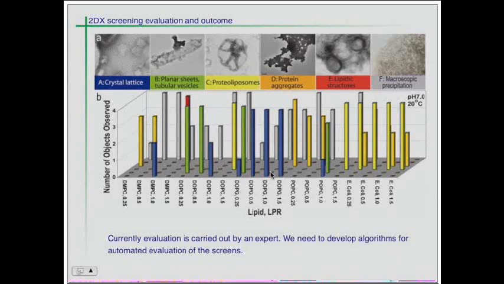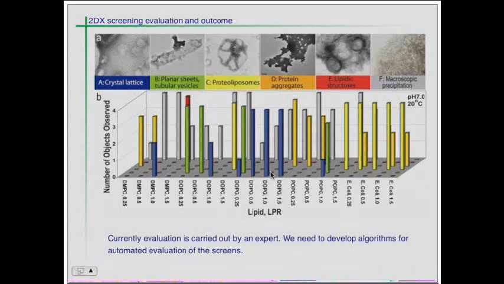Many of the membrane protein targets that we are working with are very stable, and they are also 3D targets of ours. So many of them give us macroscopic precipitation. Many of them give us microcrystals. Then we are going to find some lipidic structures, which we don't know exactly what they are. We call them lipidic structures. They are very rich in lipid. They are somewhat vesicular. You know that lipids have a lot of polymorphism, so we also find aggregates, of course, and then if things are going well, you start to see proteoliposomes, perhaps parallel edges, and if everything goes really well, you get a crystal lattice.